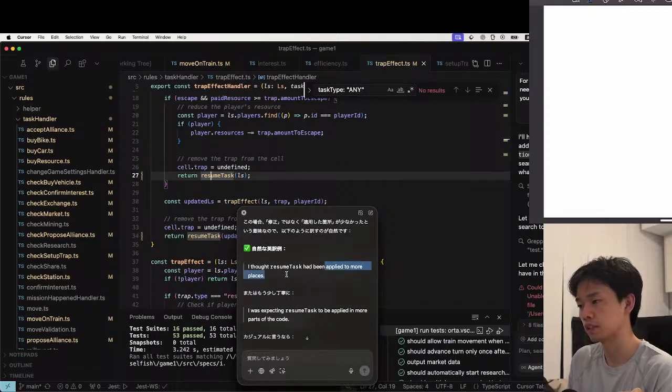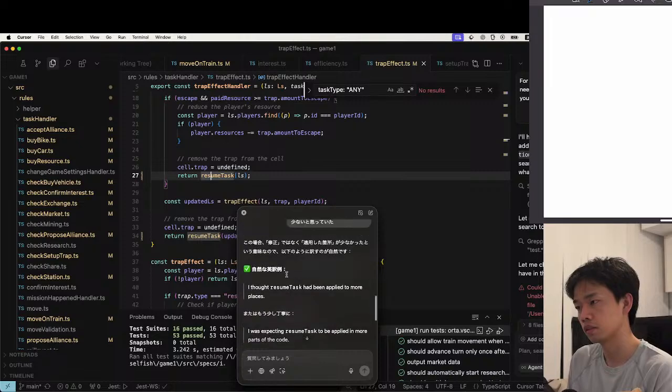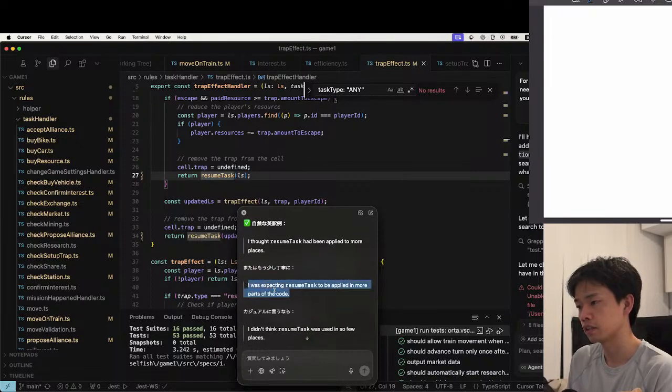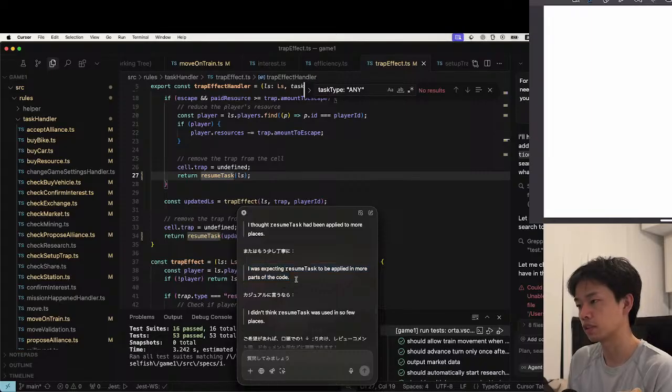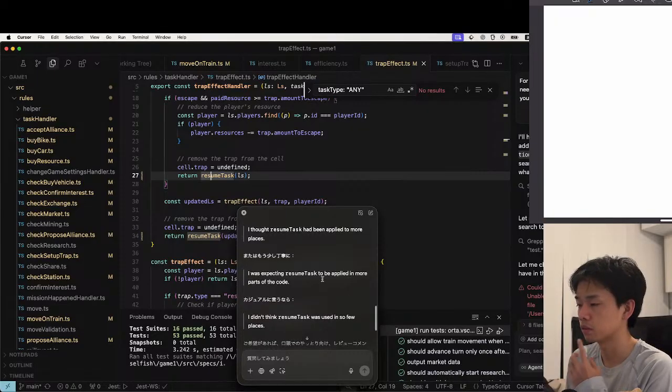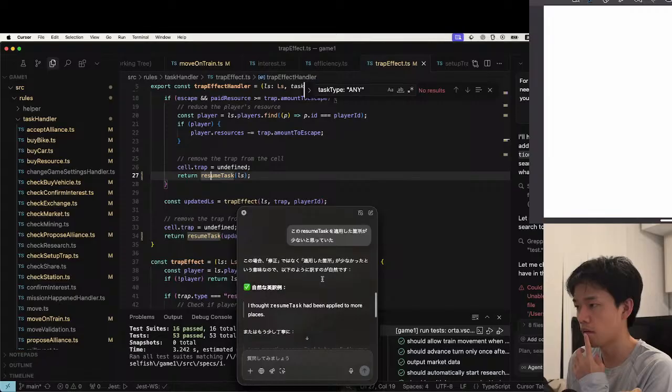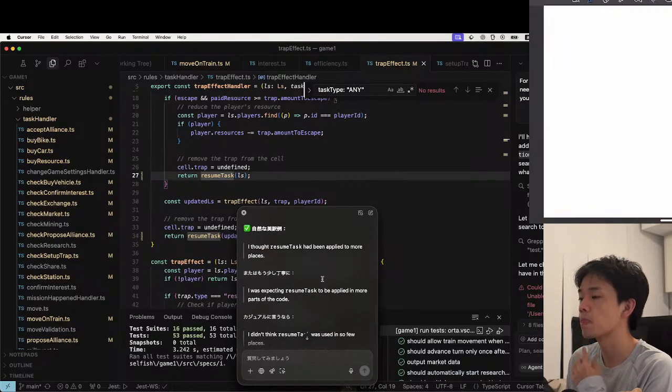Should be applied to more places. I think this is correct. This is good. I was expecting resume task to be applied in more parts of the code.